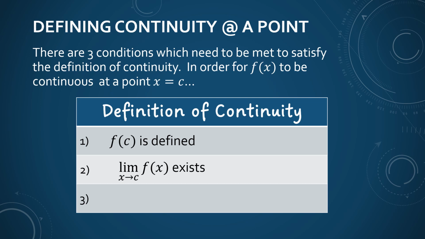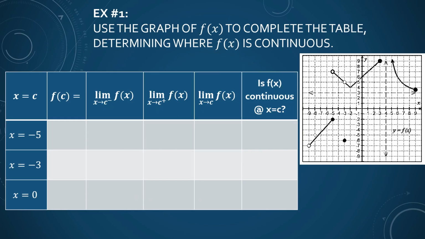The next part of our definition is that the limit as x approaches c, that constant value that you chose, of f of x exists. Again, remember, for the limit to exist, it has to have the left and right hand limits equal each other. And then finally, to completely define our continuity, it states that the limit as x approaches c of f of x equals f of c. So where the function is defined, that value is equal to the limit as x approaches that value. There you go. All right, let's check through some examples and see how it works.